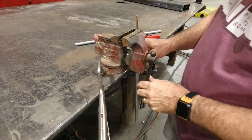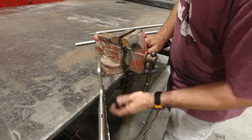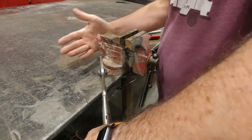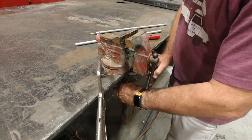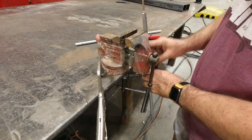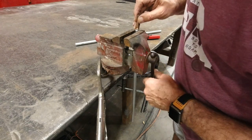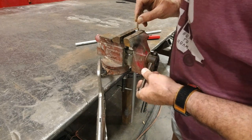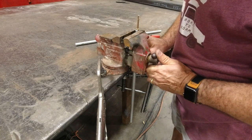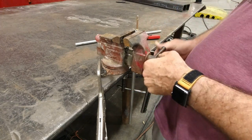And then we're going to flip it over this way. Actually, I need to move my vise up just a little bit. All right, then I want to turn it over this way, so I can put the eye bolt just above the top of the vise here. And we'll make sure it's square. Then we want to squeeze this down on the bolt.